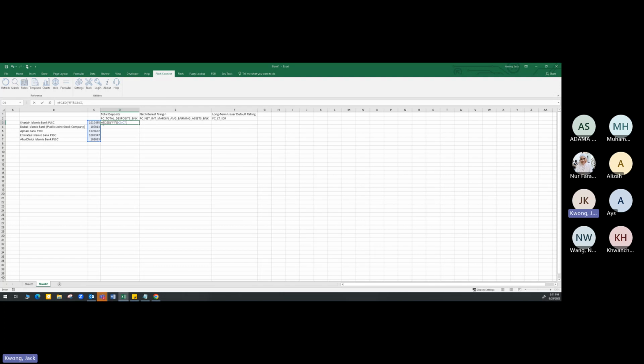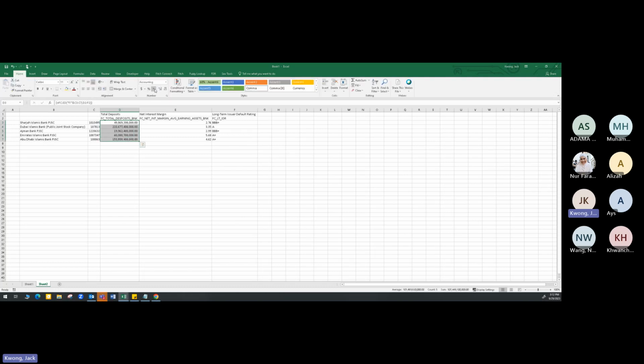So first of all, you call FitchConnect.entity ID, and then Fitch entity ID, and then I would like to use this Fitch entity ID, and secondly, I would like to have the data point. By doing this, you can retrieve the data. I want to show you the most basic one at first, and then later you can add on more things like the years of the data and something else.